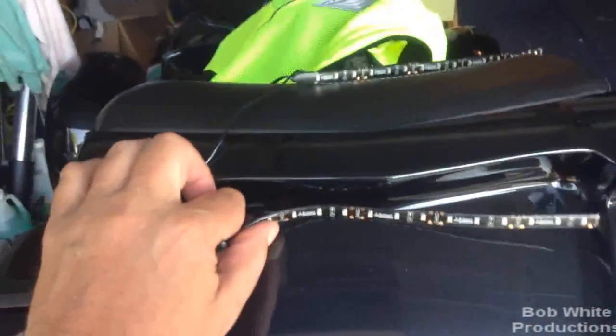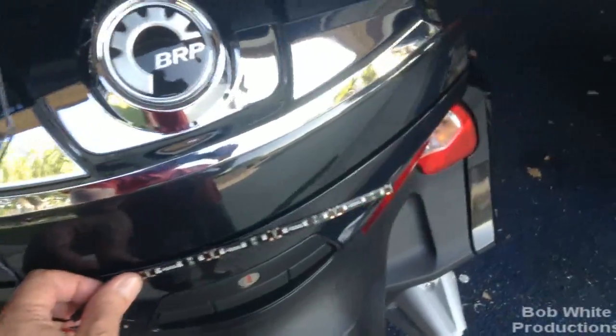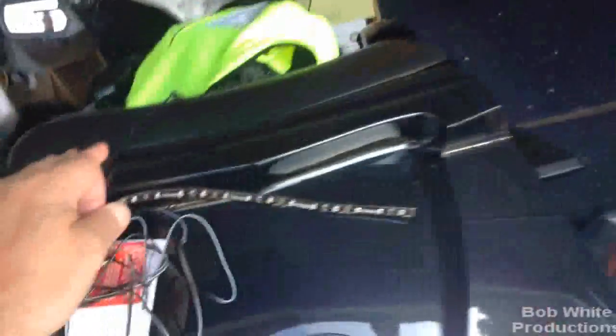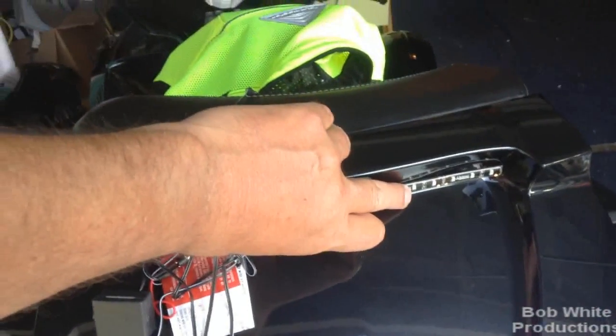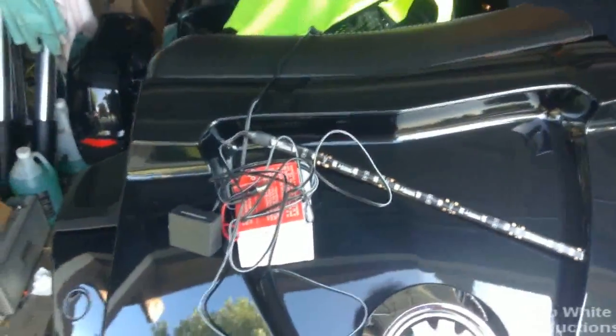So just a little experiment here on doing my own high brake light. No offense to the sellers selling lights that go down here with the amber and the turn signals - too low for me. I want something high. The whole purpose of having a brake light up high is so that it separates you from down here and gives you some distance. So I want it up here. What I've seen online and what's available just didn't cut it for me. So I'm going to do my own Farkle here.